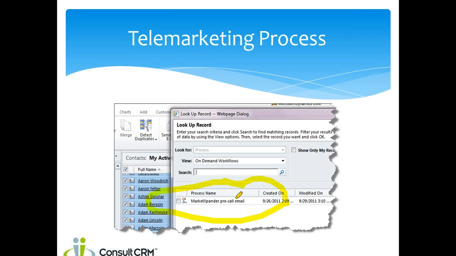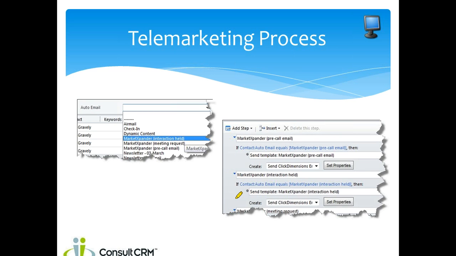Then they'll make their 50 calls from yesterday to the people they sent the email to. The idea being that rather than be totally cold on the phone, they want an email, they want the name to have been in front of their face. So they can say, Carl, you might have seen my email yesterday, and it sort of warms the conversation up. So they pre-send that email, and then if they have an interaction with them on the phone and the person says, I want a demo, then they'll actually go off-road and just schedule that.